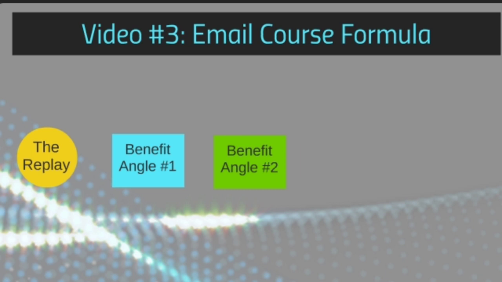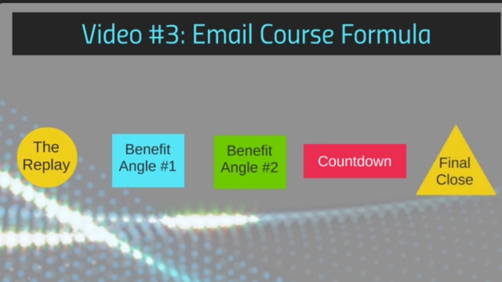And then of course, after that, you want to begin to close, and you want to add some scarcity in there. So you want to add a countdown. Talk more about that later on. And then of course, you have the final close, which is when you close down your actual email course.